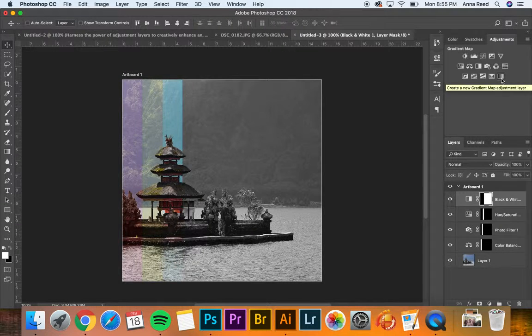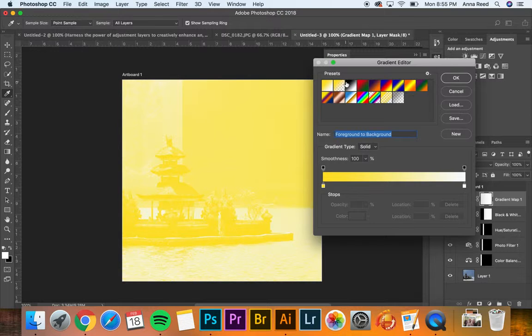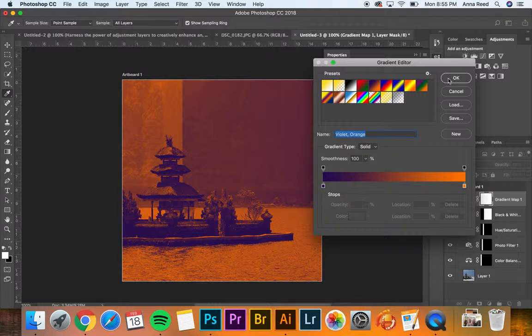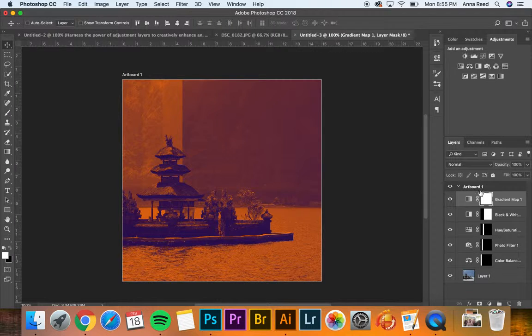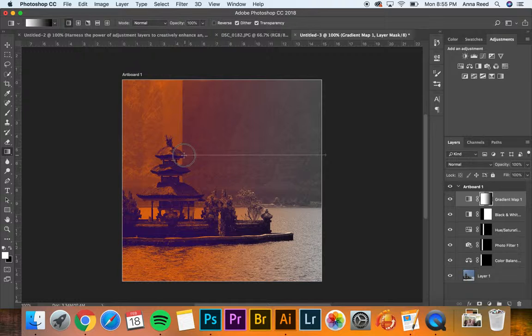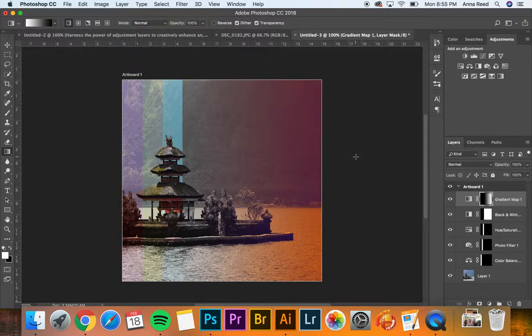And one of my favorite things is the gradient mask. So I'm going to go in here and just drop that in so you can see what it looks like. It's a really fun adjustment. But I'm going to decide I don't want it to cover the entire piece right here. So I'm going to go into the gradient tool and slide it across the mask. Oh, wrong way. Let's go the other way. And it's going to still apply that adjustment, but only as a gradient across. So again, I can turn these on and off and see if it's something that I like. If I turn off the black and white, you can see just that cool little color effect as a gradation across.